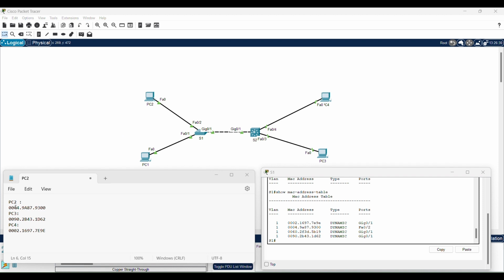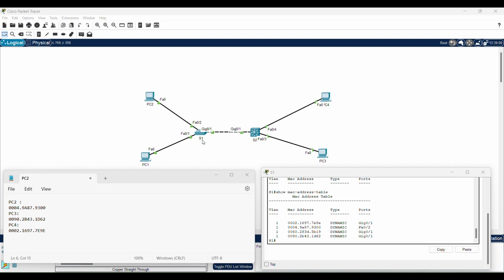And if you check, the MAC address of PC2 completely matches. Now I can see the MAC addresses of PC3 and PC4, which are under Gigabit Ethernet 0/1. 1D62 is connected to Gigabit Ethernet 0/1, and 7E9E is connected to Gigabit Ethernet 0/1.